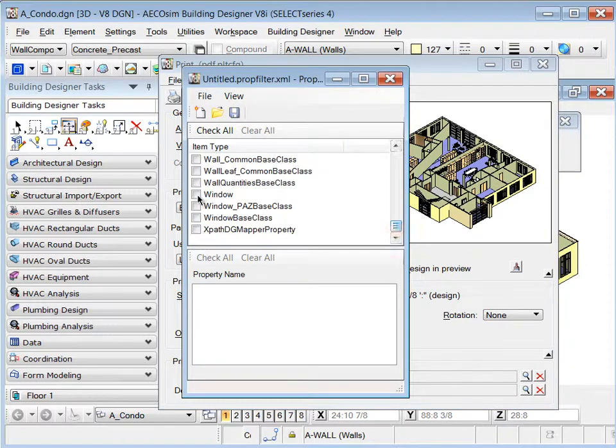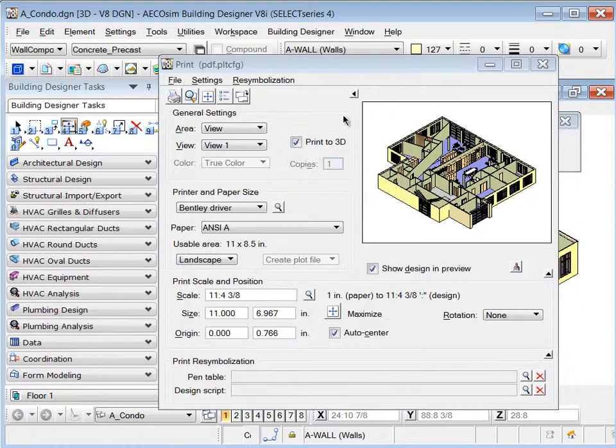For instance, you could select just windows, or maybe windows and doors, and you would save that filter, give it a name, and instead of selecting all, then you would select this particular filter that you just created. But we're going to include all of the data group properties as an example, and that will take longer for the PDF to print, probably a minute to 2.